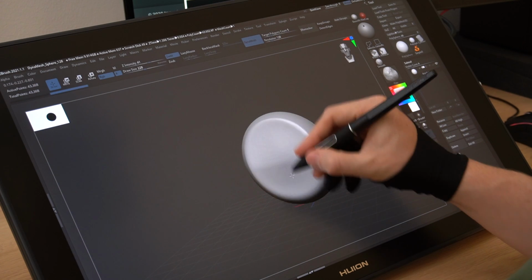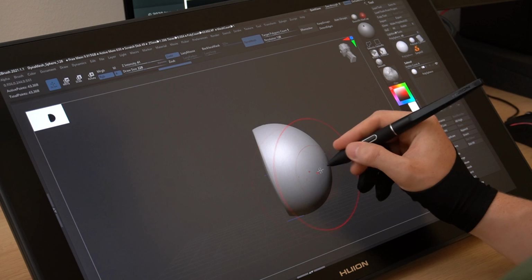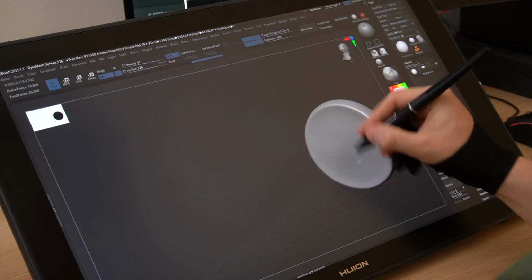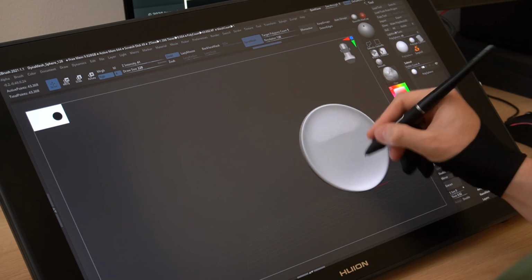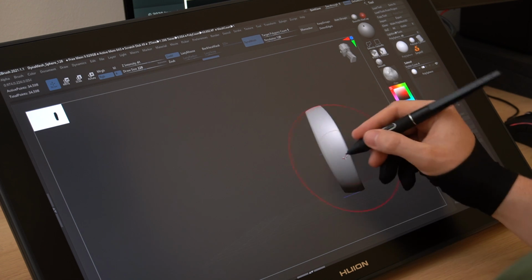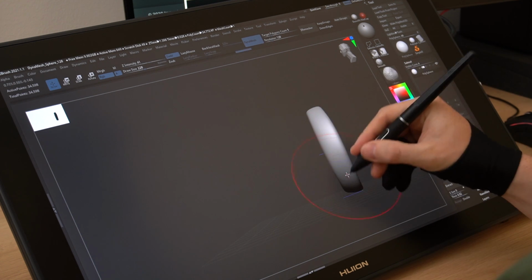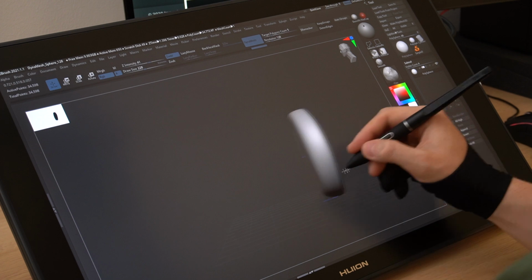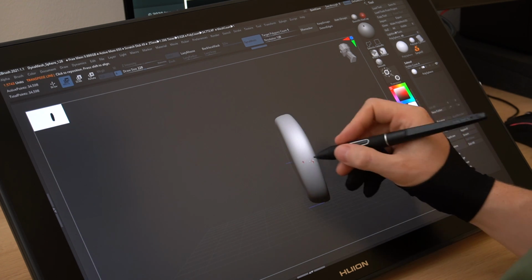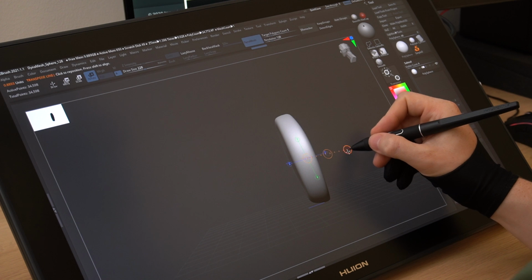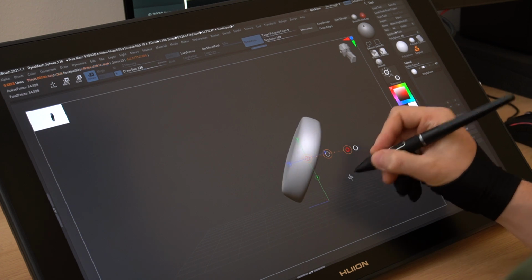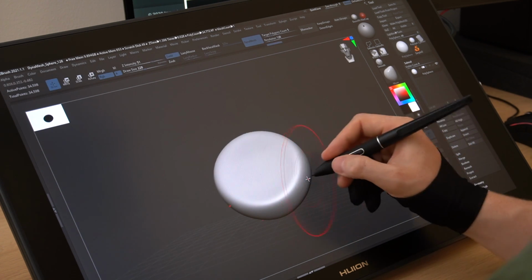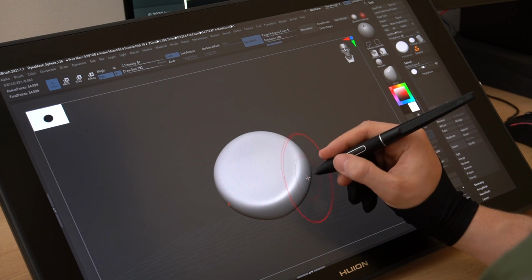So right off the bat, I just want to mention that this video is solely focused on sculpting. Like I mentioned before, there isn't really a lot of that content out there. So for anyone interested in sculpting, that's kind of why I wanted to do this. Another note is that we paid for this tablet ourselves. I know people are going to ask. It's not sponsored or anything. I just wanted a pen display. So we did fork out the money for this ourselves.